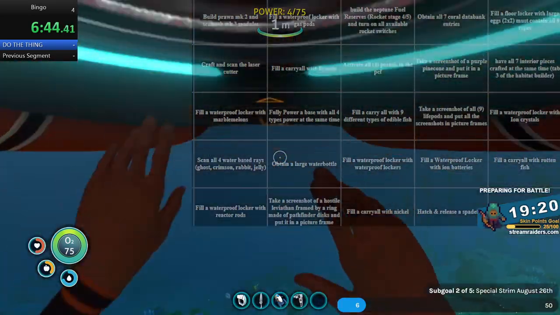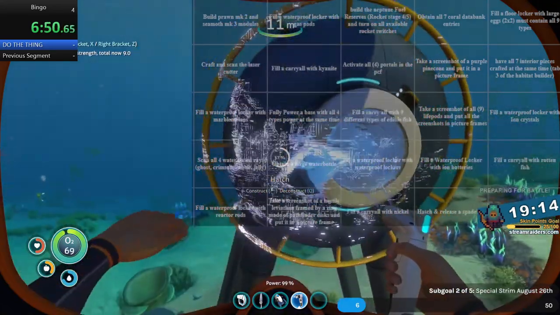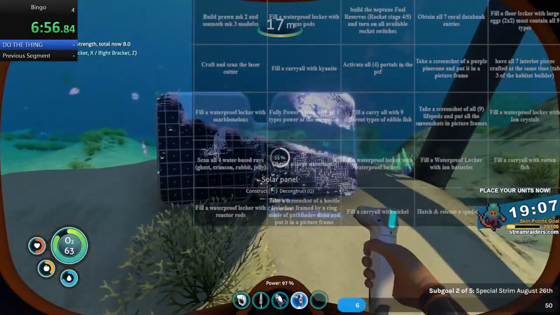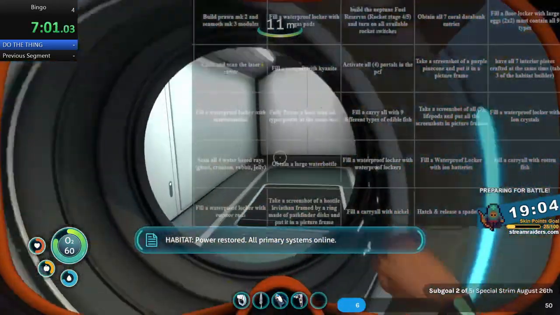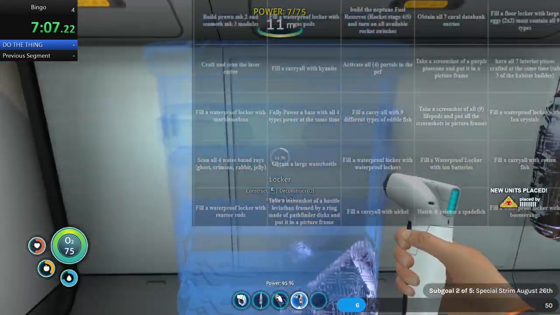And the ghost storage. Set up our little base. Salmon already sleepy. Salmon always sleepy. Still deciding on a row. I haven't even looked at the grid. I don't look at the grid until I've got Super Sea Glide. So we're just setting up a normal bingo base where I put the solar panel on the floor so I can do mushroom flood. Power restored. All primary systems online.